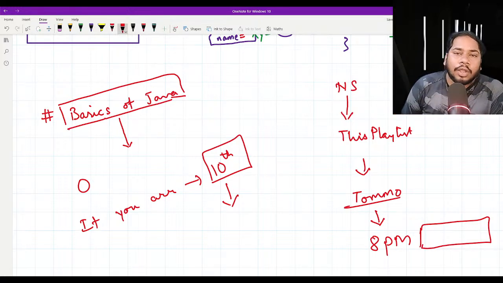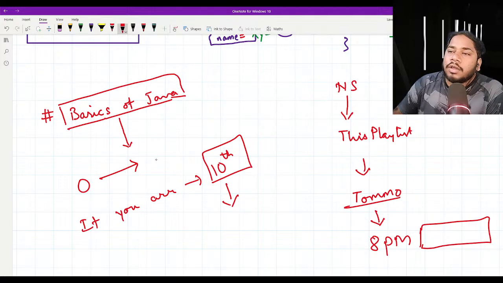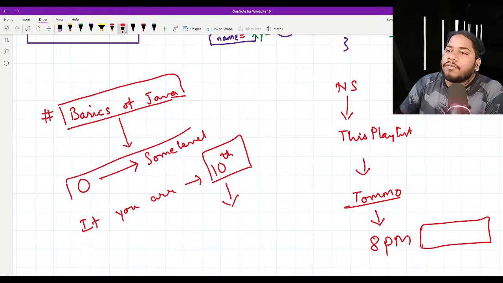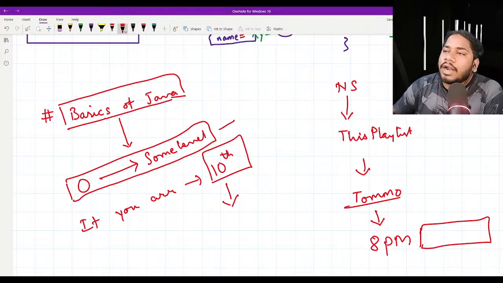Don't worry, you don't have to know anything. Just come with a clear mind and a good intention. We will start from zero, and after some level you will be able to understand DSA.